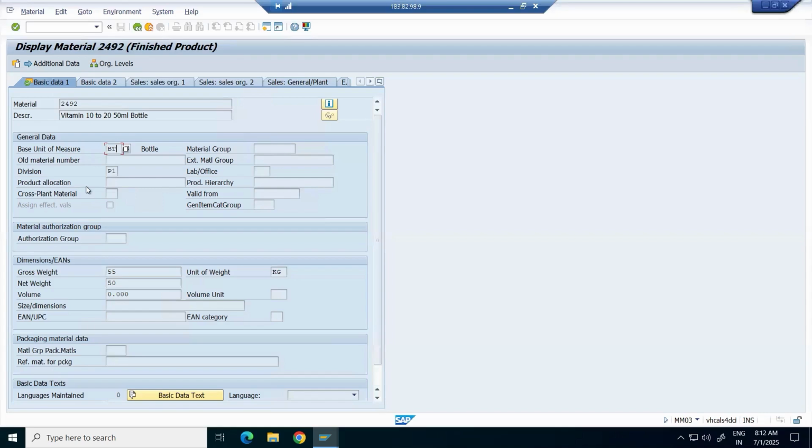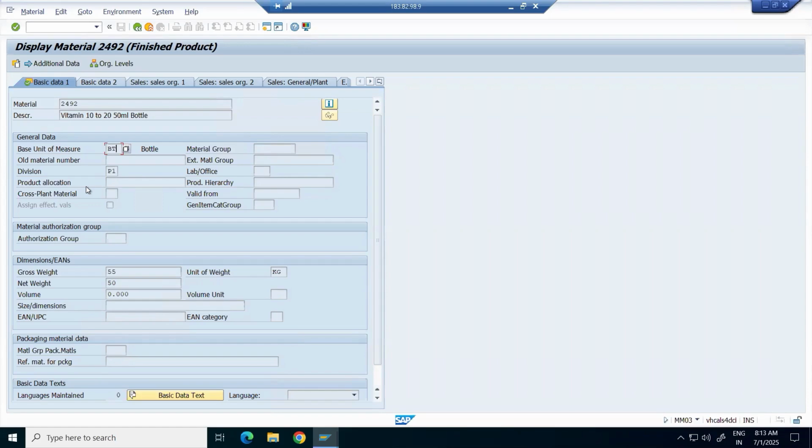Hello, guys. Yes, sir. So material master, underline that one. Then mention under this general data, or you can mention the basic data one tab. Mention base unit of measure.